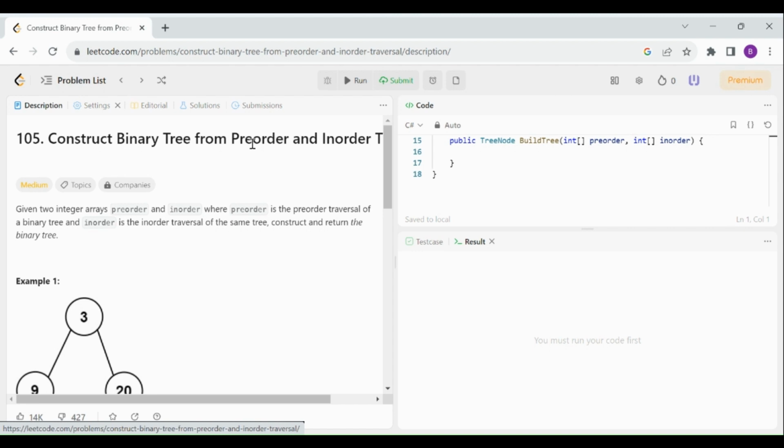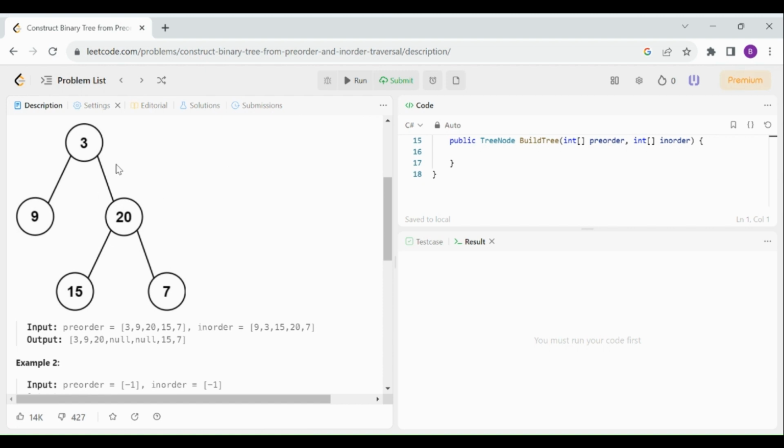So in in-order the root value comes after the left, so the root value is in the second position. The root value we get first in pre-order, we get as the second number in in-order. As you can see, this is the input they have given: 3, 9, 20, 15, 7. Here 3 is the root node, but in in-order it comes in the second position, because pre-order is root, left, right, but in-order is left, root and right.